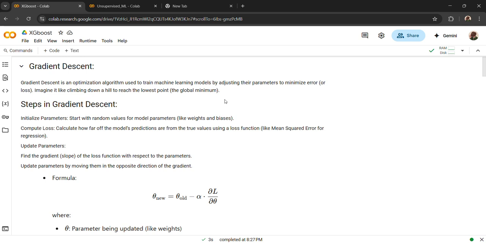Basically, as I already mentioned, accuracy is inversely proportional to error. Error is less means accuracy is more. That is why it is all about minimizing the error. It only focuses on how to minimize the error. And why is it required? Because we will get high accuracy. Those two are always inversely proportional to each other.